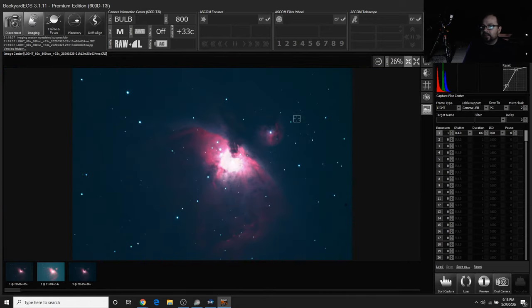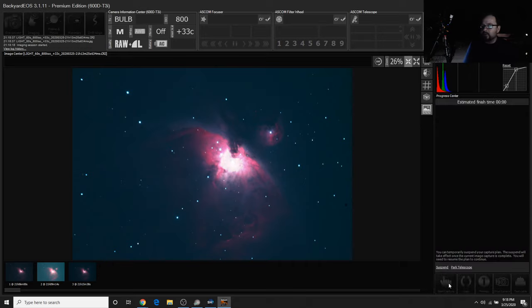Let's see just how horrible this is going to be, and the reason I say that is because the sky is already getting kind of green around here. So I'm certain we're going to pick up more data. I'm also certain we're going to pick up more light pollution. But, you know, them's the breaks.